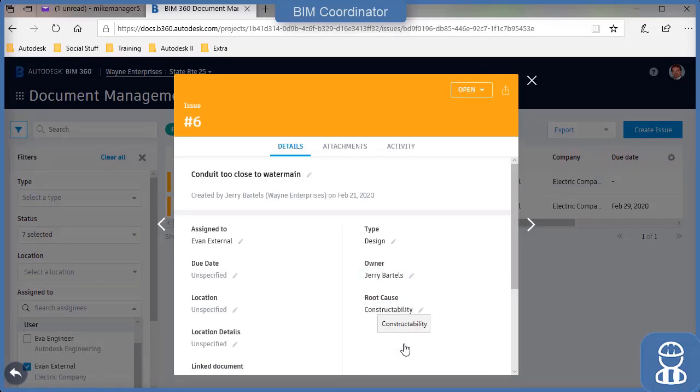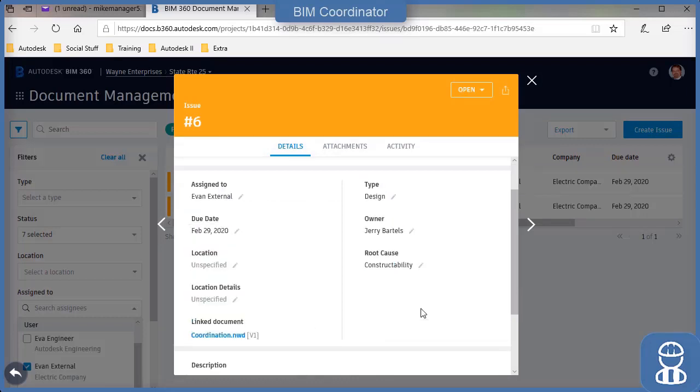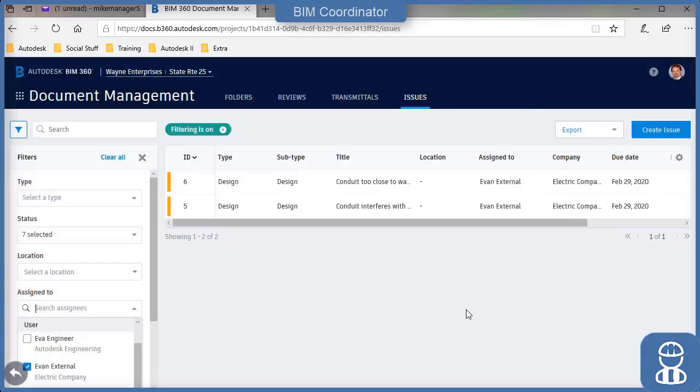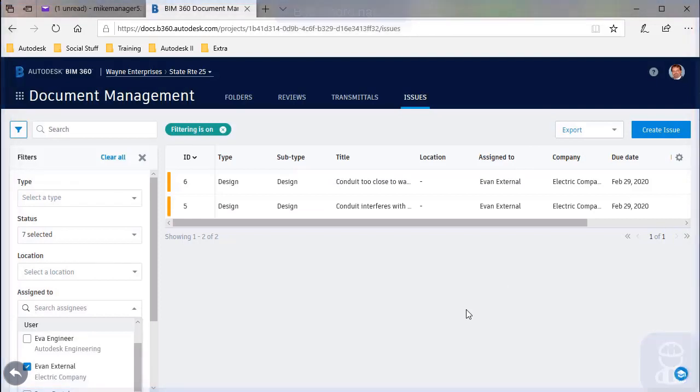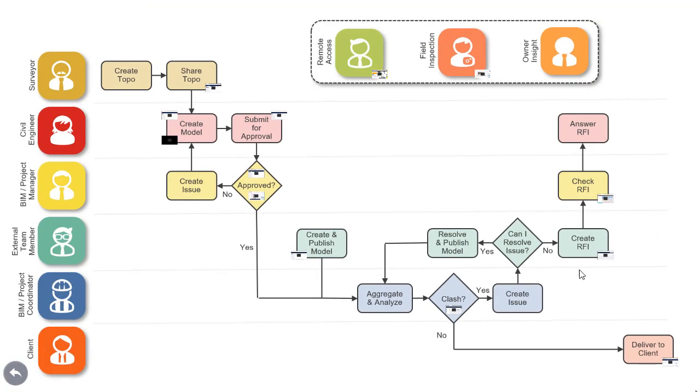Now the great part about this, some folks may be thinking, if someone's going to be changing dates, that could be a problem. How do we know that dates weren't changed after the fact? Remember that BIM 360 is going to facilitate communication amongst these individuals. So now that that's done, it's going to go back to Evan, and let's see what type of information he receives. Basically, if he can resolve the issue, he will do that and send it back through the system. If it's good, we can send it out to the customer. If not, then he's going to have to request information back through the folks that will be able to answer that question.